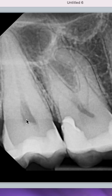Okay, so this is Mina's case, and it's tooth number 17, and I clipped this off when I didn't even recognize it, so don't do that. When you take your radiographs, you want at least a couple millimeters above the palatal root, or whatever root is the longest, and beyond the portion of the lesion. So don't do this. Anyways, it's tooth number 17 that's the issue. I should have retaken this, but I didn't notice it at the time. So we're potentially missing the palatal root.